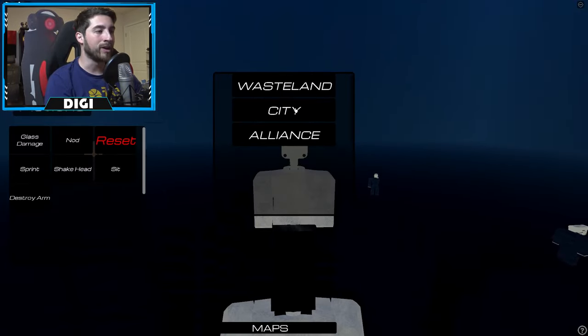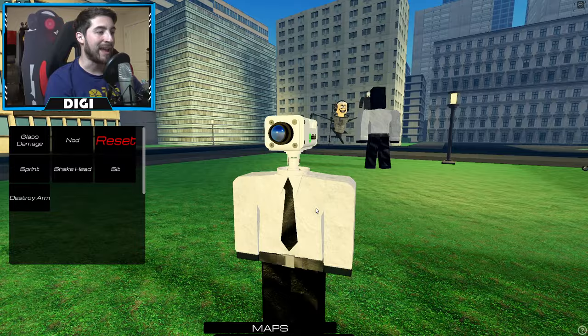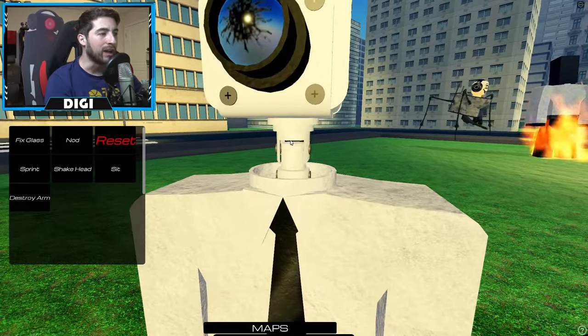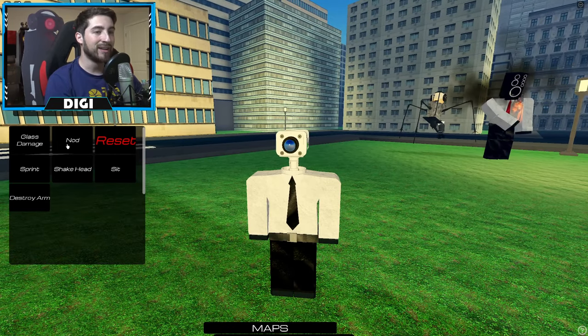And finally, the engineer cameraman. Let's see what you've got in store for us. Dang. Look at that head. That's a nice looking head. Glass damage. Oh, God, it does actually look like an eyeball now. I don't like that. Nod.